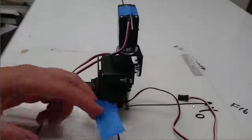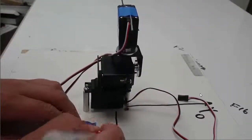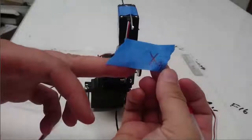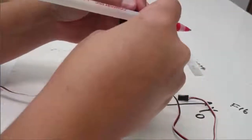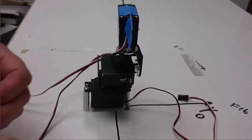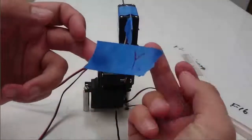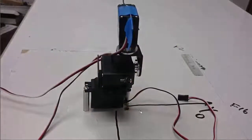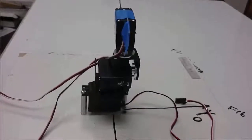Now we're going to label each of the axes. I'm going to write x3 on a piece of tape and attach it to this paper clip axis, so that x3 right now is in the same direction that we drew x0 on the board. Then I'm going to take another piece of tape, write y3, and tape that to the part of the paper clip that right now is pointed in the same direction as y0.